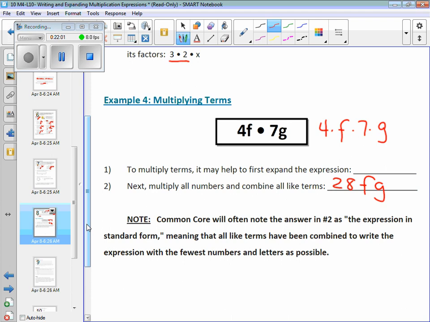How would I be able to prove that this is equal to this? How would I prove that this is equal to this? What could I do? Gav? 4 times 7 is 28. Go back a second. How did I, in example 1, prove that 2 different expressions are equivalent? Oh, we can break it down into pieces like the factor tree. You're looking too far into the past. What did we do in example 1 to prove that 2 expressions were equivalent? What could I do?